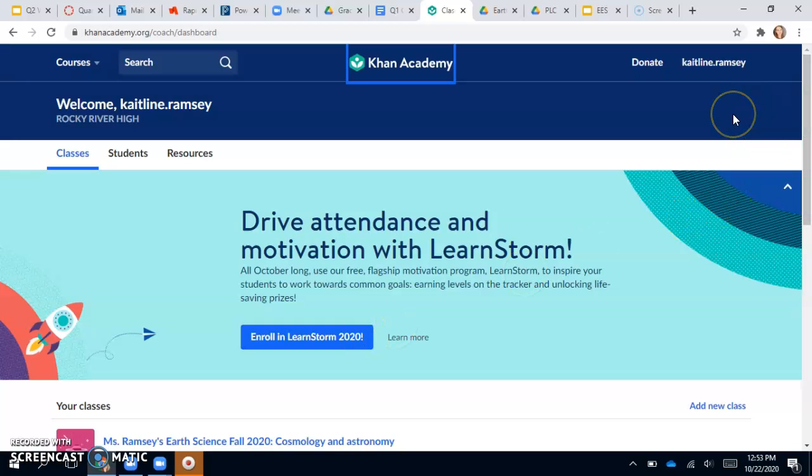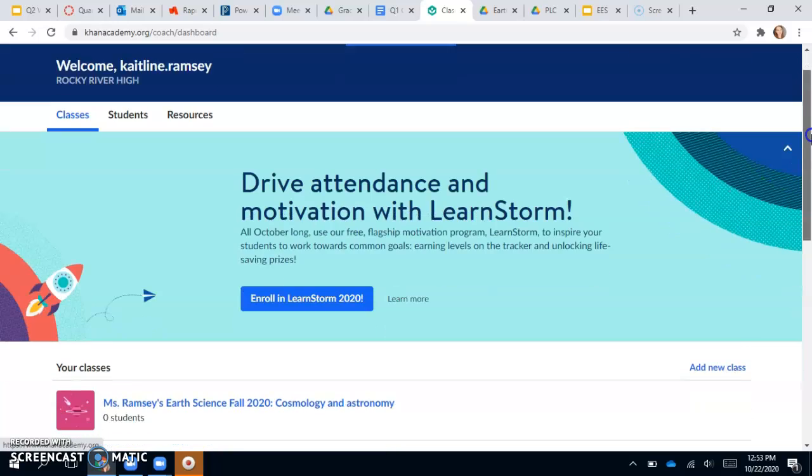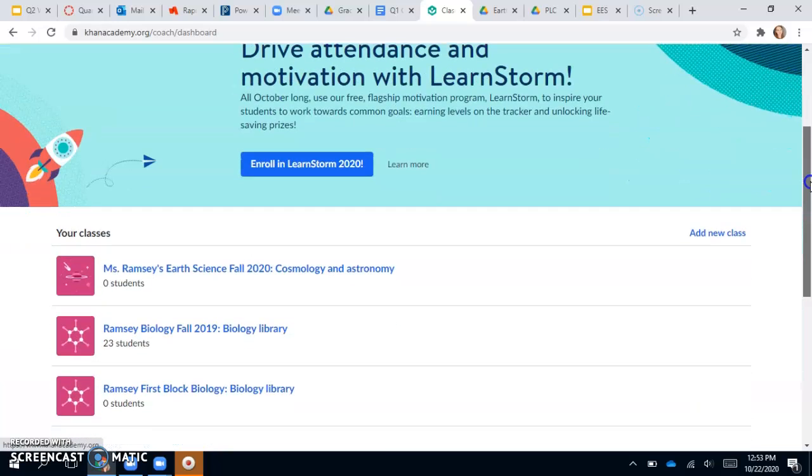So when you get to Khan Academy, you should be able to sign in with your Google account. If you haven't made an account, you'll have to make one, but you can do it with your CMS email. And then it will ask you if you're a teacher, and it will ask you what school you're associated with. You just have to type in the Mint Hill zip code, and it'll bring up Rocky River, and then you can just choose. You have to click a little thing saying that you are a teacher and that you will adhere to the terms and uses.